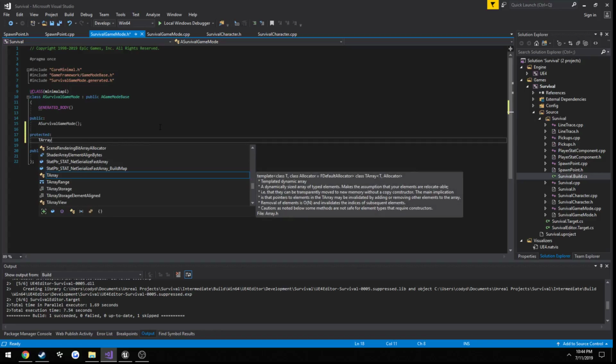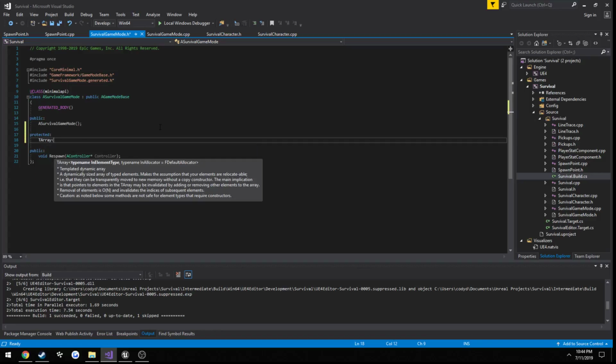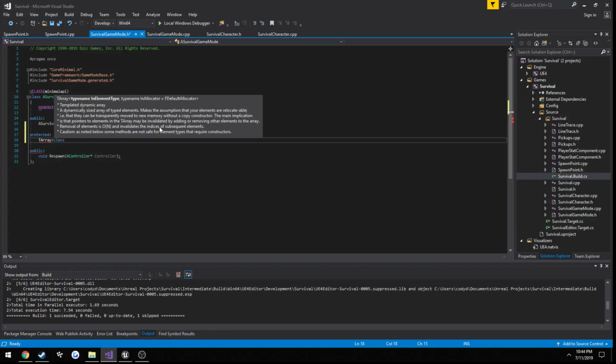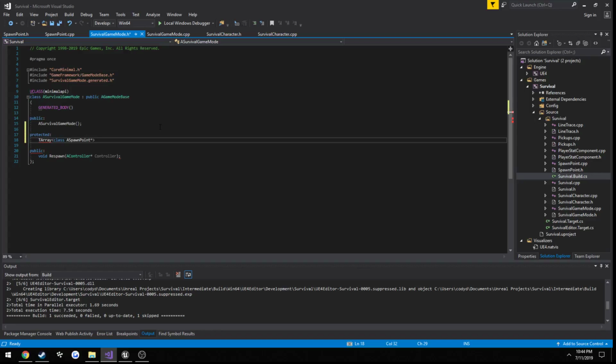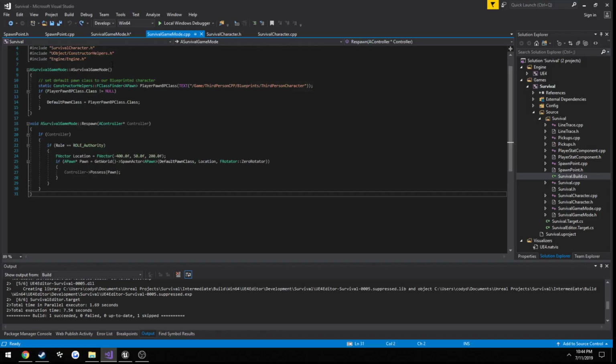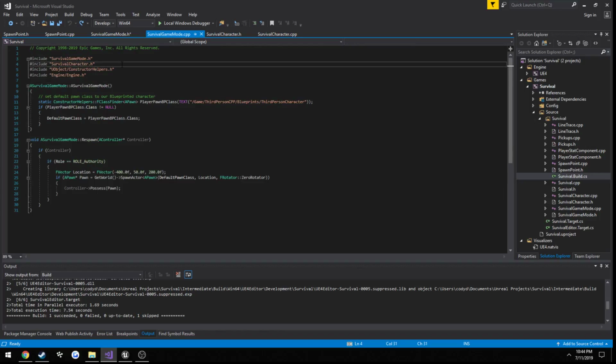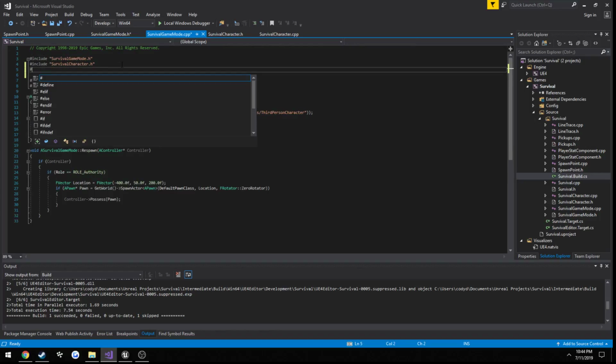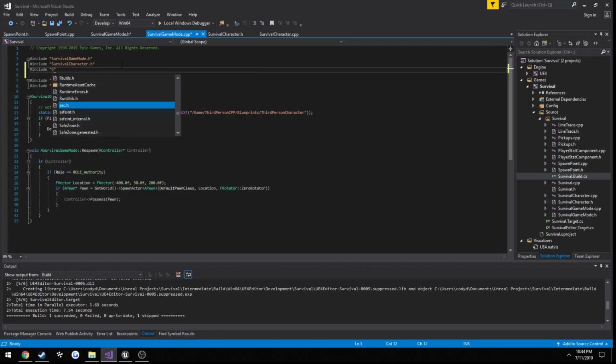Sorry, I was thinking of TSubclassOf for some reason. So it's going to be a forward declared ASpawnPoint, with a name of SpawnPoints. This is going to be our array that we access, and SpawnPoints is going to hold all those actors. Now let's go over here to the CPP and include SpawnPoint.